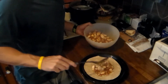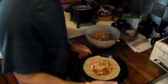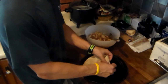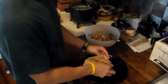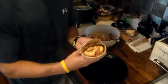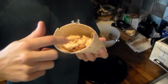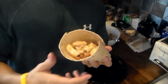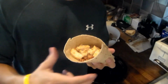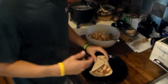So like I said, depending on whatever way you want to do this, if you want to have more chicken in there than the rest of your carbohydrates, so you have more proteins, stuff like that, go ahead. It's all up to you. But got our little muscle burrito. Now what we got in here, we got our chicken, high in protein. We got our vegetarian baked beans, no fats, good carbohydrates, no sugars. Same thing with our brown rice. Good carbs, no sugars, low fat.